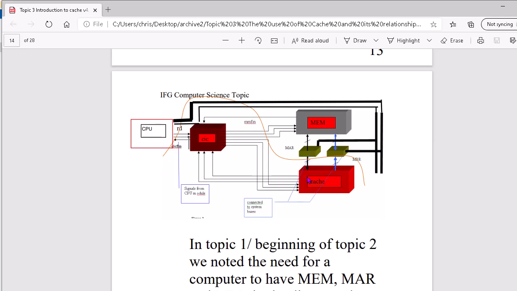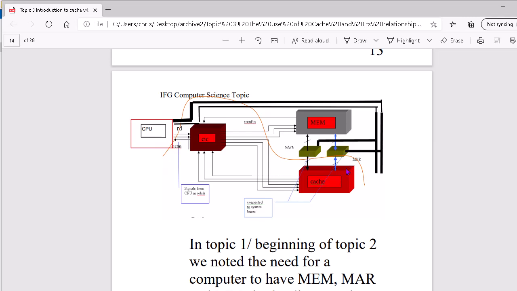And if cache doesn't have a copy of the location indicated by this address, what it's going to do after the memory does its read, because it's going to be allowed to finish the operation of reading from memory, is make a copy of this address and the data corresponding to that address in main memory. So in the case of a miss, you're actually going to put something into cache.